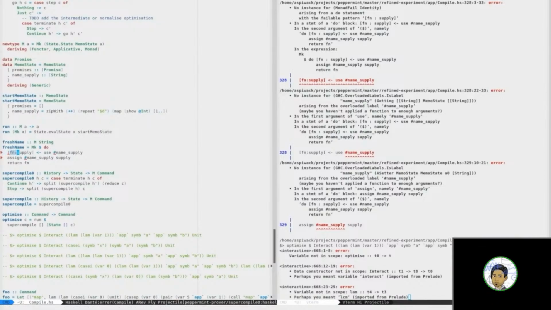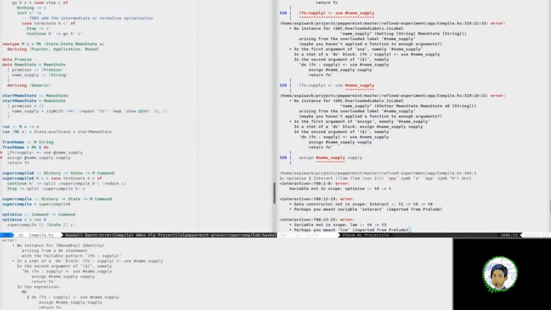There's also, yeah, but there's no identity thing here. But actually, State is StateT of identity, I guess, and StateT raises the monad fail thing.